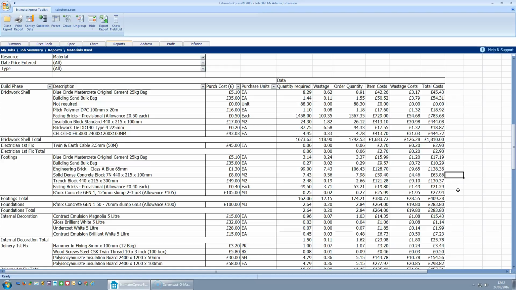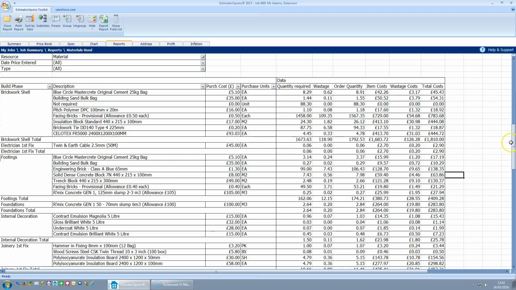By being on the site or by not being at the merchants, you'll be running your site more efficiently, or you'll be making more money because you'll be finding more business and doing something that's actually effective for your business, not just managing materials. Right, so now I've explained a bit more about how you can use this report to save you a lot of time and money. Let's look at how we can change things around with the report.